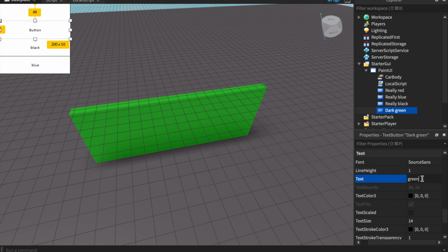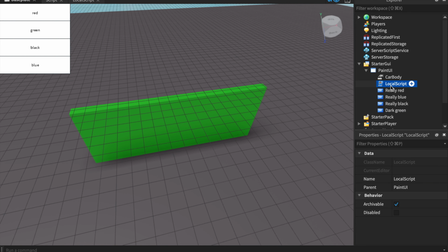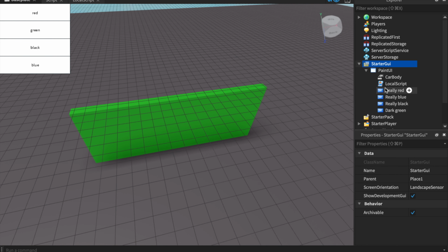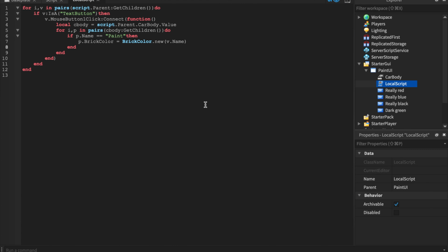The order of these do not matter. The text does not matter. Just the name of the actual text button, sorry. And that's how you're going to paint your car. And that was that script right there. We're done with that script.